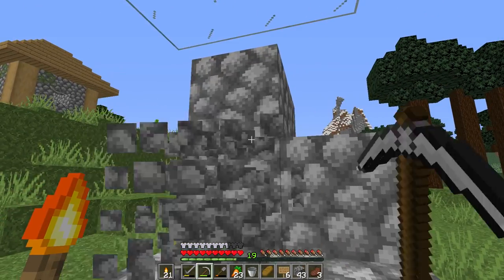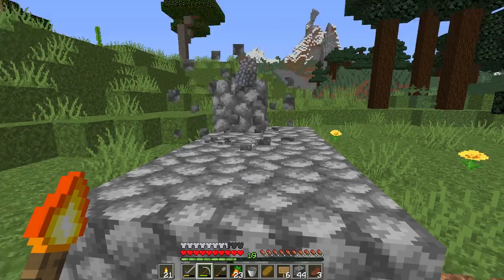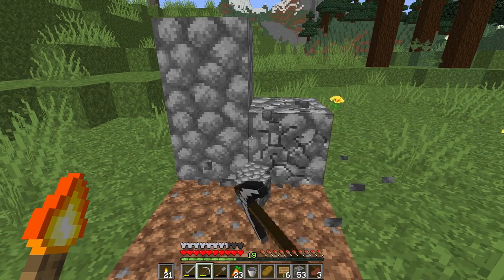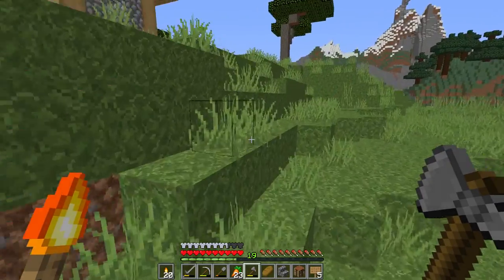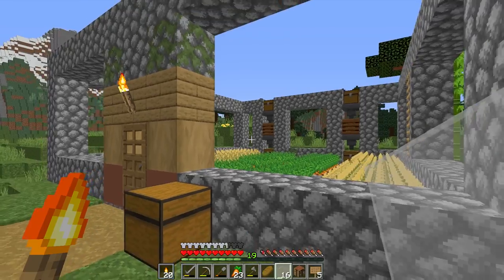Do not take glass, or fox in a bubble. That's what he's gonna be. Fox in a bubble. Here is fox in a bubble. Do not disturb. And he will be immortalized. Fox in a bubble.